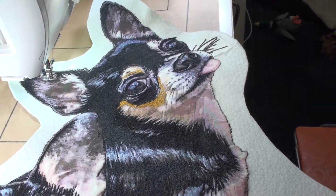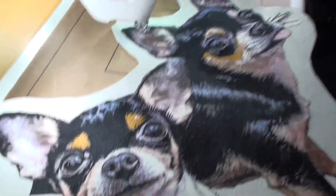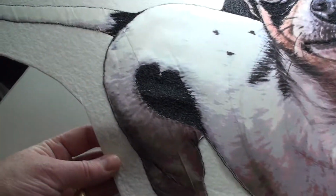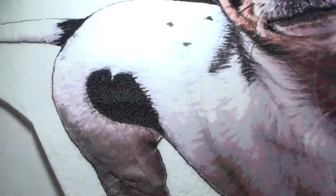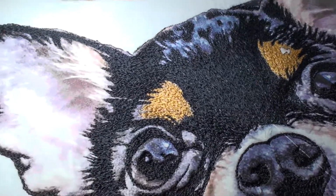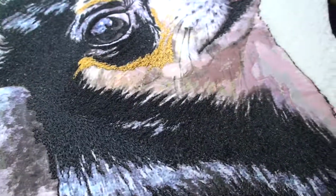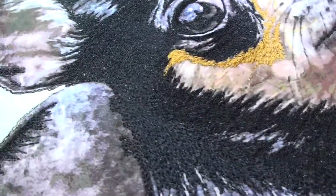So it's going rather well, but I'm running out of hard drive space here, and I'm going to have to shut the camera off. But I just wanted to give you a closer view of the stitching. I don't know how well that's going to come out translated in the video, whether you're going to be able to see any definition in the stitch work, because if there's too much contrast, the camera is not going to allow you to see it. And part of this work is still under the needle, so I can't pull it out.